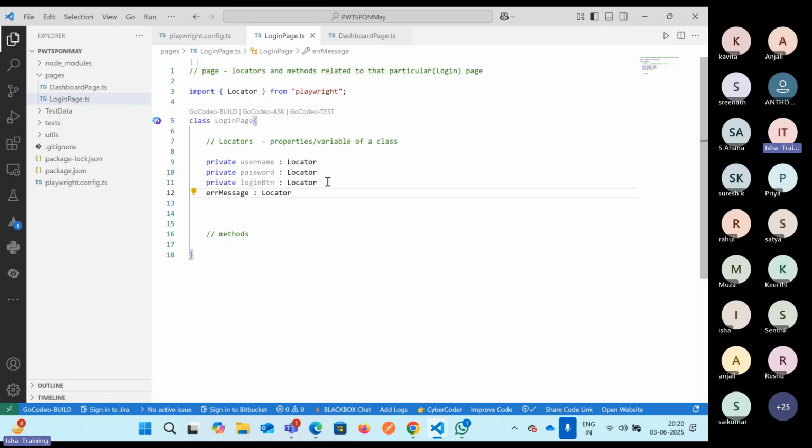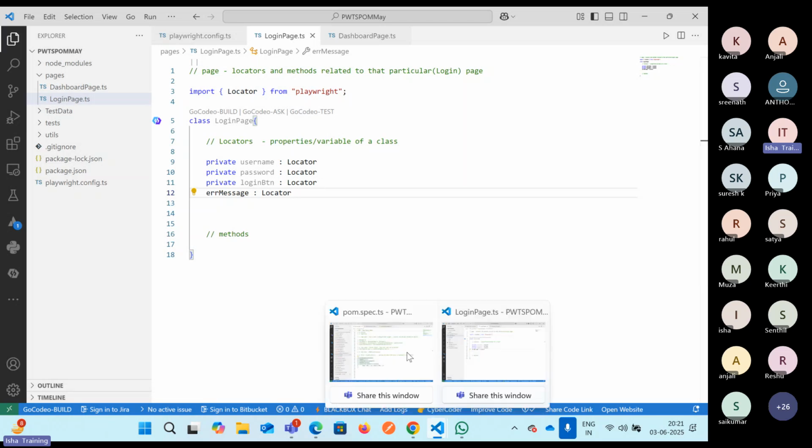Because we have to write some assertions, some validation, so that whenever you provide an incorrect username or credential and click on the login button, it should throw us an error. That means we have to validate whether a functionality is throwing an error or not. So we have to write an assertion.